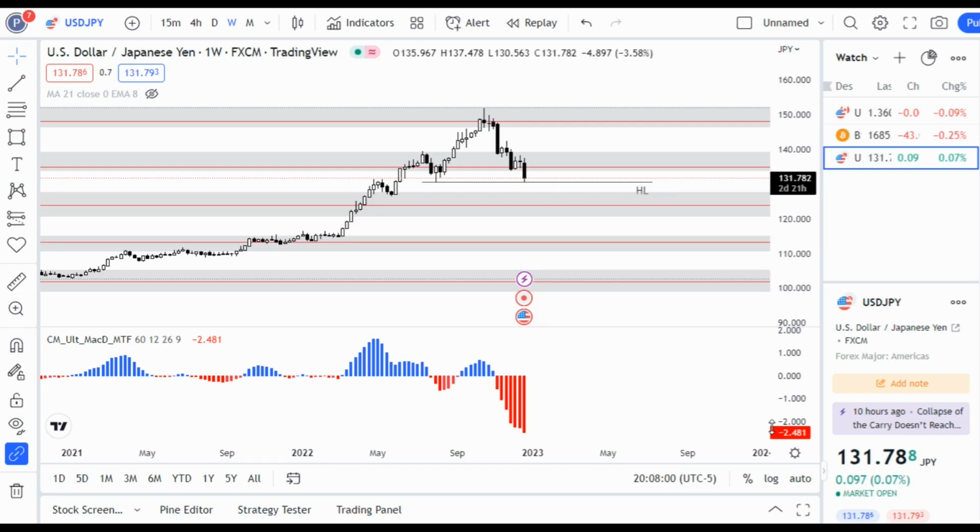Don't try to force this line. When you get the technique we are going to show you now, you will not find it that difficult to draw a trend line, and you'll be able to draw a quality trend line that will give you the results you are looking for in your trade. So let's go straight to it without wasting much time.